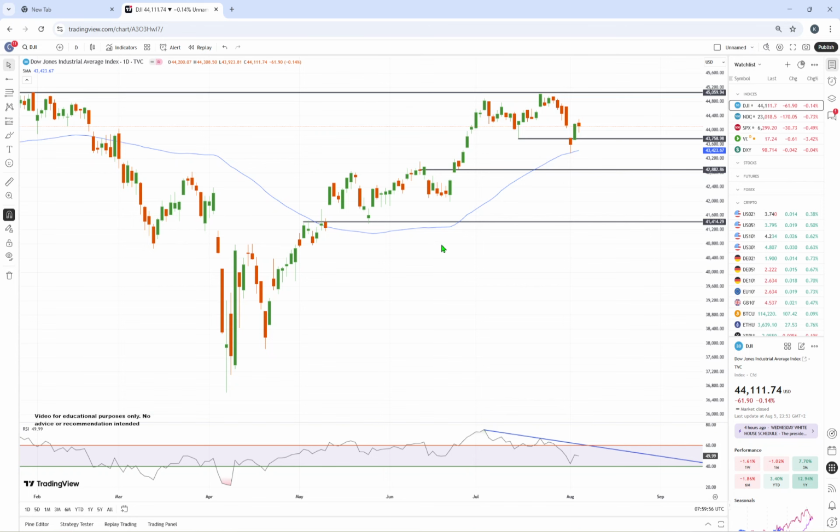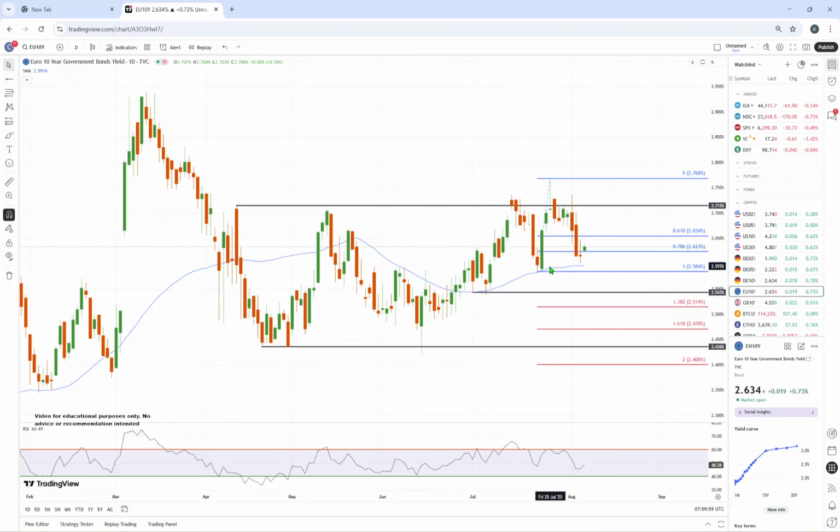Moving on to the European yields and the EU 10-year. Well, it bounced just off the 55 moving average, and it didn't get down to 258, which is key support. So we are still caught range bound in this region here, and 272 to the other side. I know it's spiked above a lot of times, but never closed above, as you can see. So 1, 2, 3, 4, 5, 6, 7 times it's spiked above, but never closed above. If it suddenly closes above, well, then we have a different situation with likely higher levels. But for now, we are happy as a mortgage holder. I'm happy that it hasn't closed above and could slide lower.